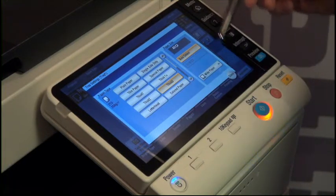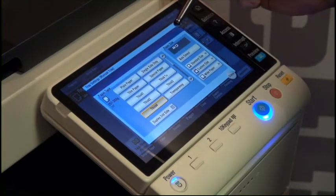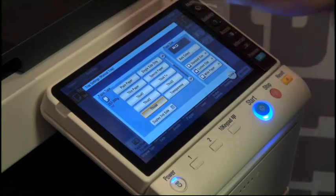If we go to our bypass, our 150 sheet capability, we can also do thick paper 4, which allows us to feed up to 300 GSM.